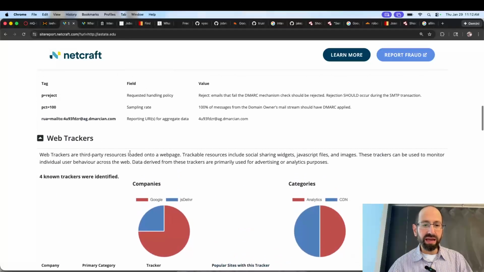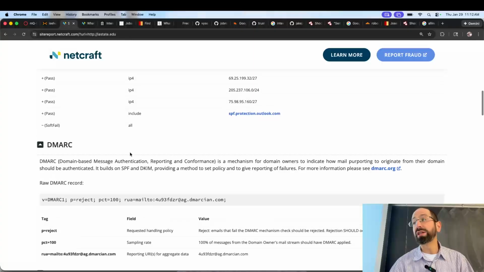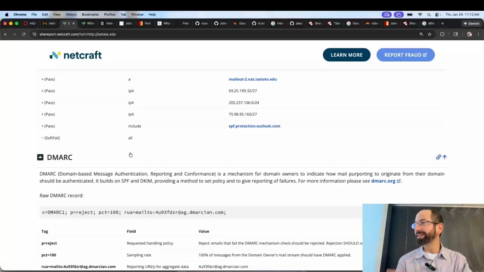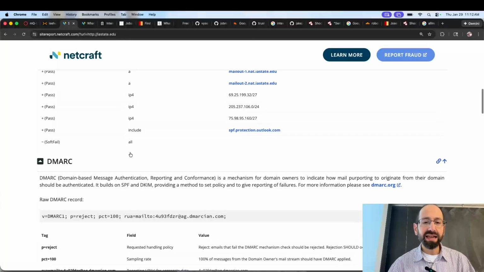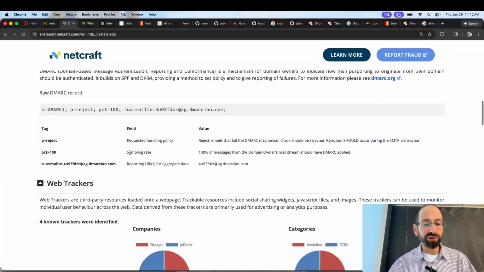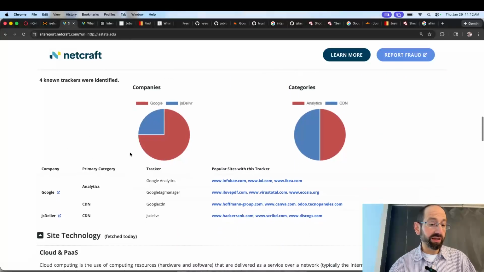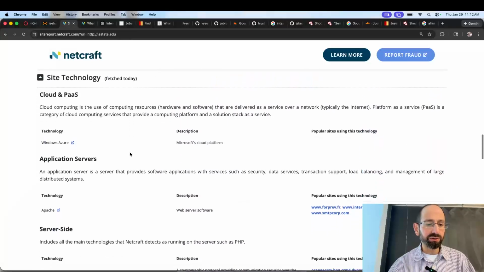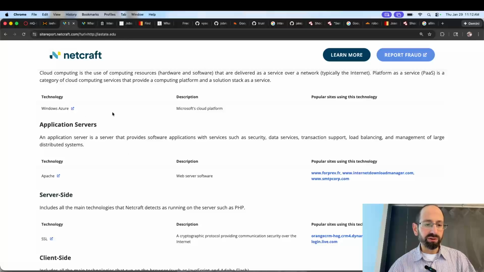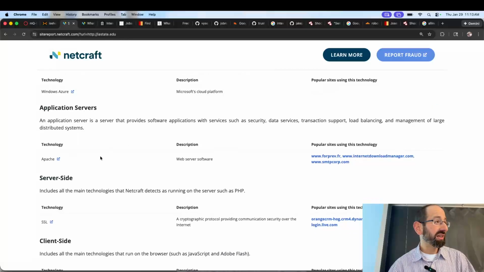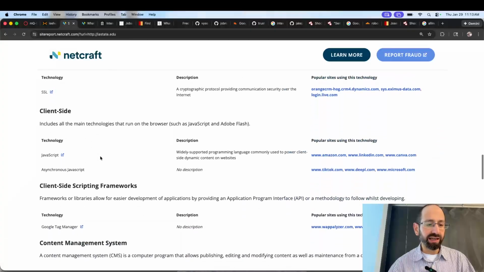If we looked at that IP address, I think we looked at University of Iowa on Tuesday, and we said that was Amazon East. This one is Microsoft Chicago. So it is using different technologies between the institutions. Windows Azure, sort of the cloud hosting. Apache is the web server that it's using. It's nice that it's using SSL.